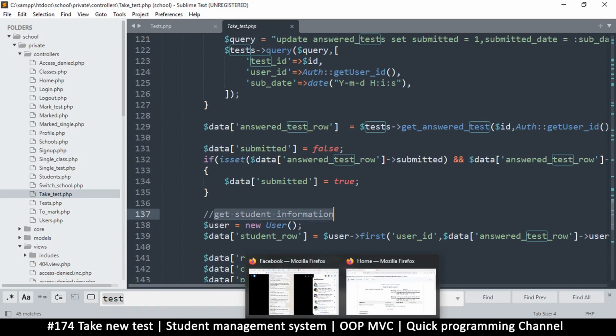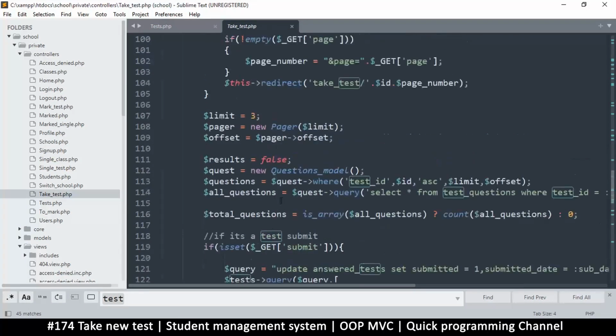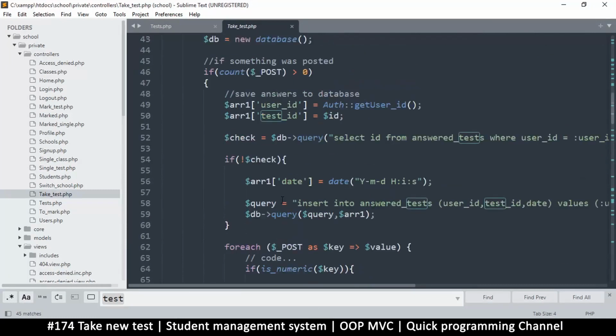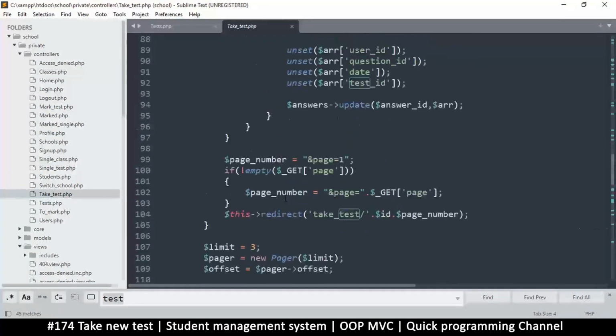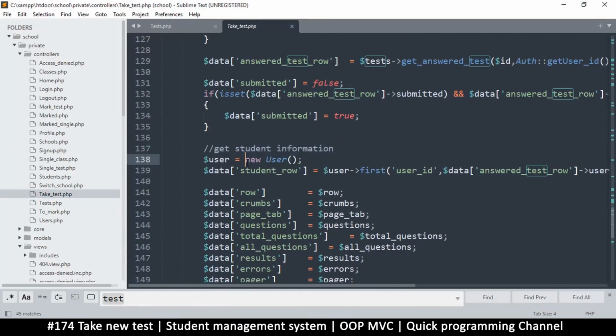So why is this even a thing at all? Let's go up here and see what we've got. Come back down here. So get student information. So normally data student user first.